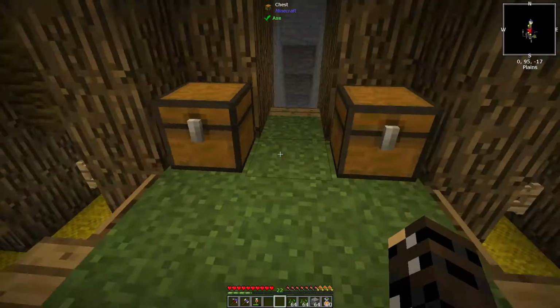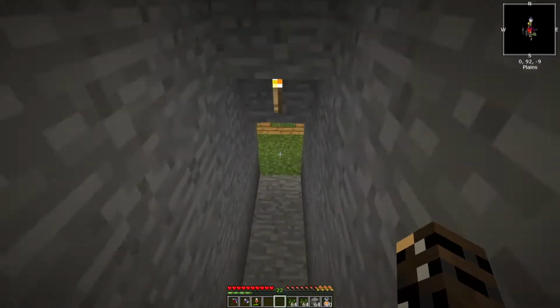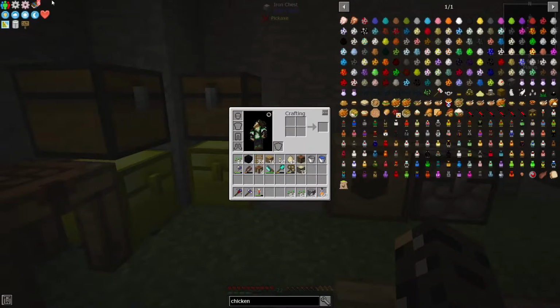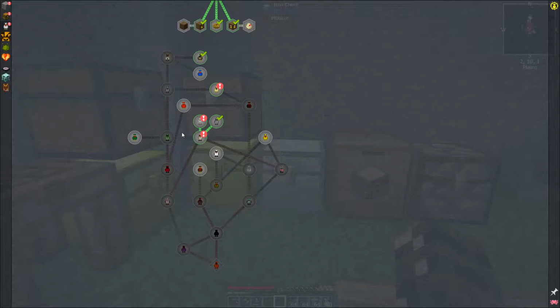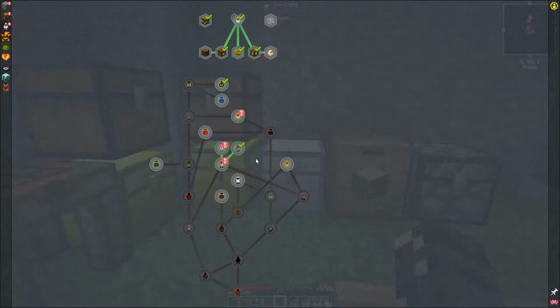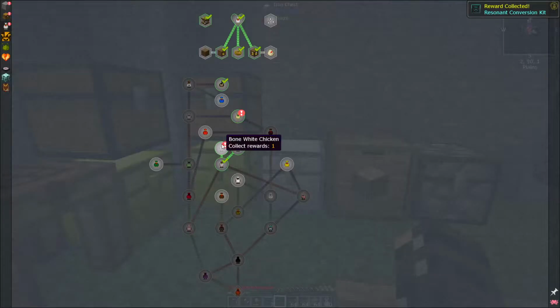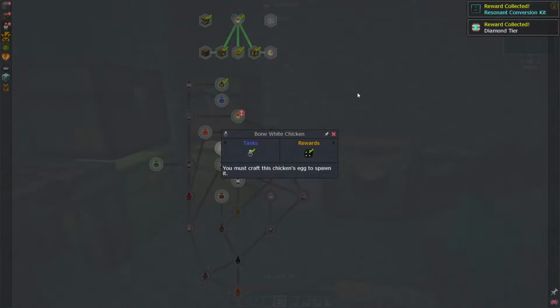On top of that, we can also make soul chickens and nether quartz chickens, but I think for that we need to go to the nether. And there is a quest for that, but speaking of quests, we have a whole bunch of rewards. Let's take a look at what we get. Resonant conversion kit, that seems pretty good. Diamond tier again for that.